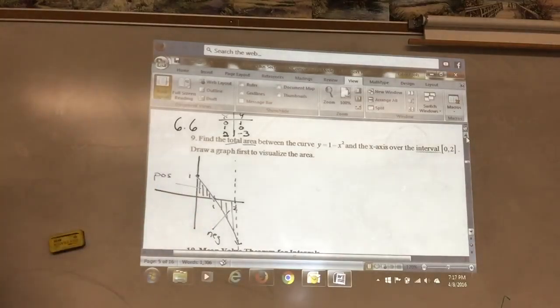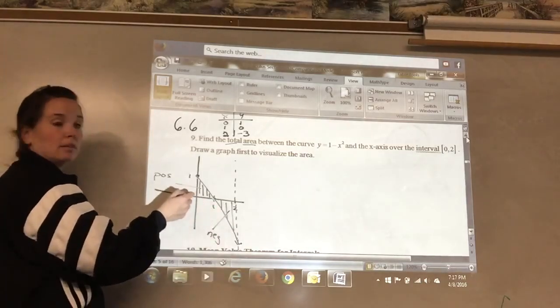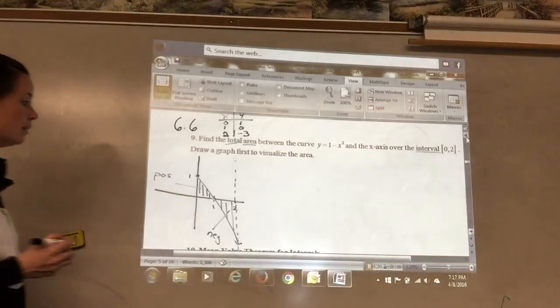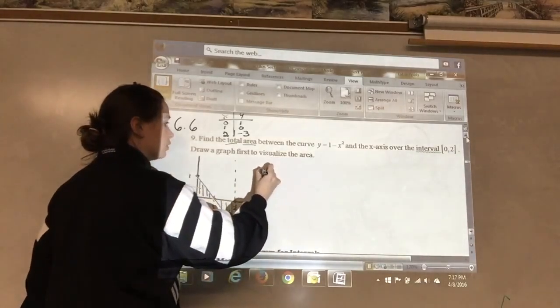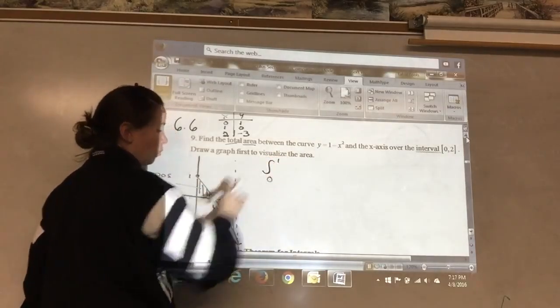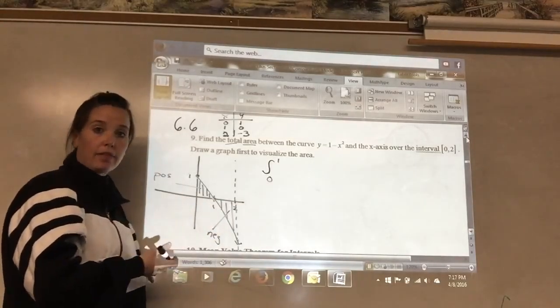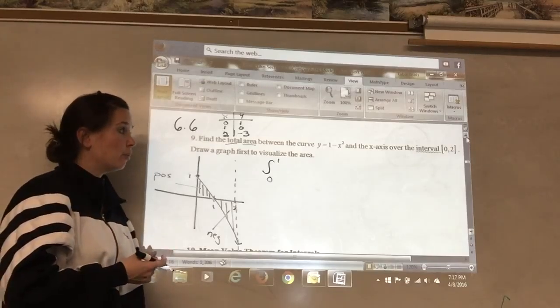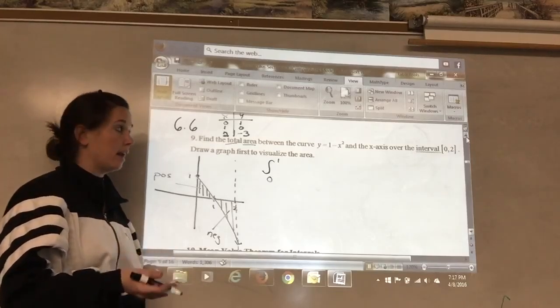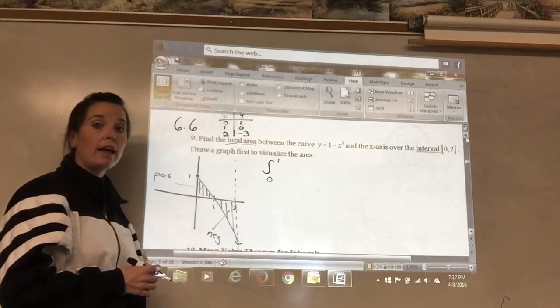Does that make sense? Okay, so this actually is going to end up being a piecewise function because you can see I have to split this up into two integrals. This piece needs an absolute value, whereas this piece does not. So what I'm going to do is start at 0 and go up to 1. Why did I pick 1? Because 1 is my x-intercept. So this begs the question, I got that from my picture. What if I don't have a picture, or what if it's too complicated? How do you find an x-intercept? The answer to that question is algebraically, you set the y equal to 0.